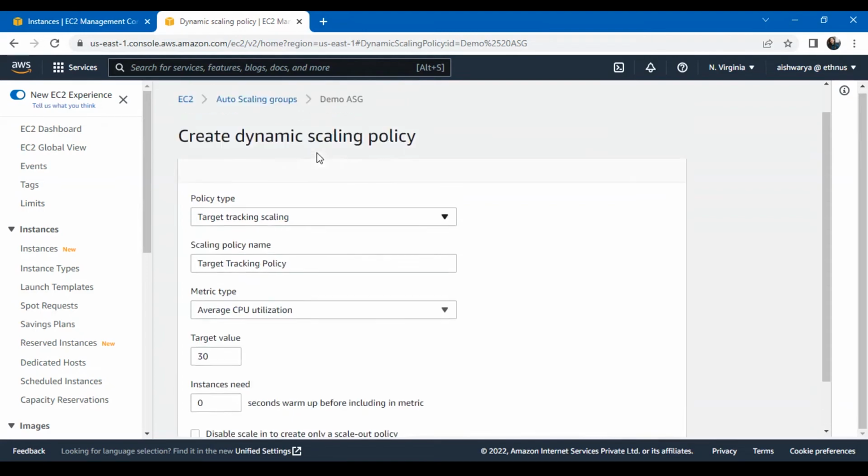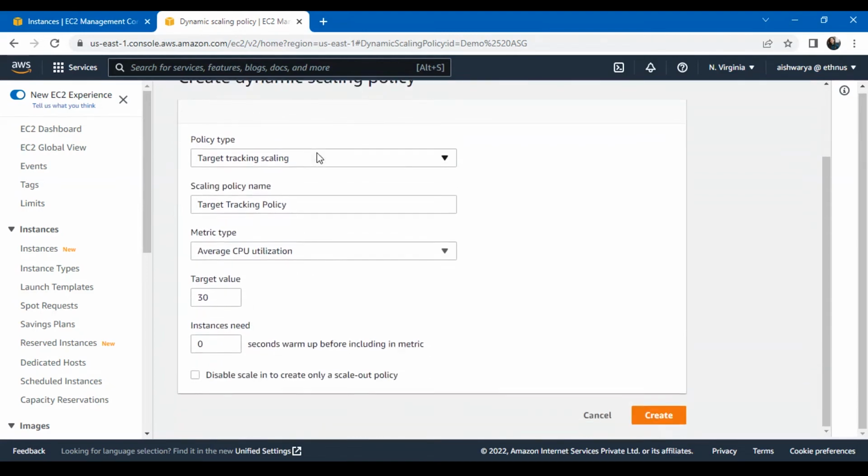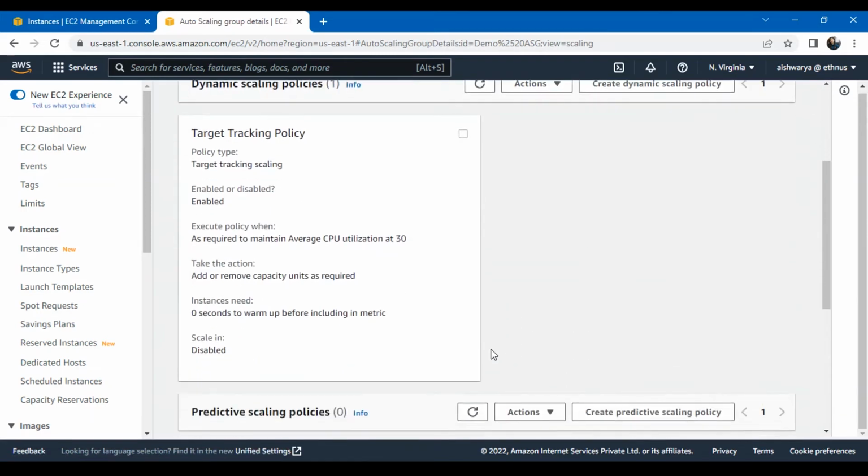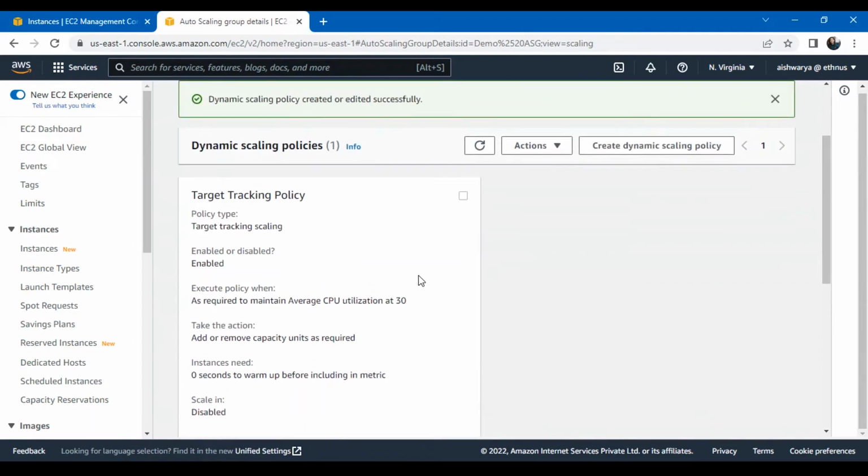So this policy we will create, and I will create another policy to show you the effect of that as well. This we will create for scale out only. I can check here so that this disables scale in, to create only a scale out. Yes, that's what I want. But this policy can do both scale in and scale out also. It's just up to you. Since right now I want to demonstrate both the policies, that's why I'm keeping this for scale out. Another I will create for the scale in. So this policy has been created. Now what will it do? It will scale out, which means it will create one more EC2 instance when the CPU utilization goes beyond 30%.